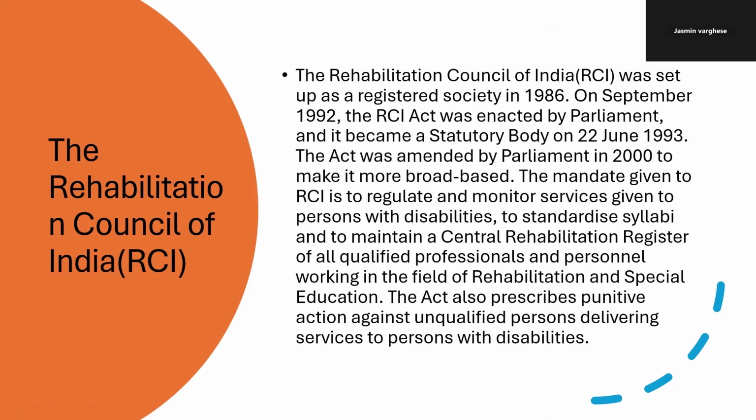The mandate given to the Rehabilitation Council of India, RCI, is to regulate and monitor services given to persons with disabilities, to standardize syllabi, and to maintain a central rehabilitation register of all qualified professionals and personnel working in the field of rehabilitation and special education. The Act also prescribes punitive action against unqualified persons delivering services to persons with disabilities. So the Rehabilitation Council of India was set up in 1986, and the Act was amended by Parliament in 2000 to make it more broad-based.